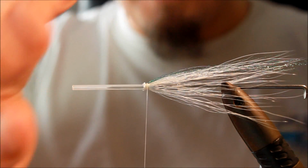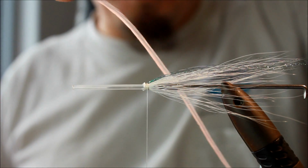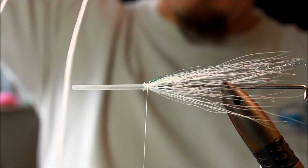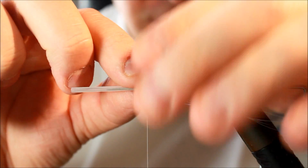So, well, I take some of these feathers, and to save the amount of feathers you use, you can use, of course, the tip of the feathers, but because a feather like this is fairly long, you can also use the whole feather. I'm going to show you this. And you tie these feathers in one at a time.